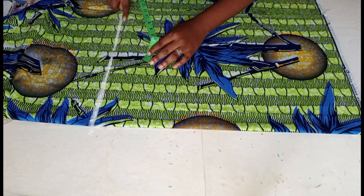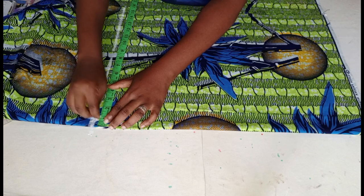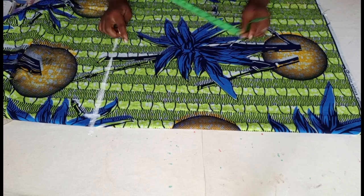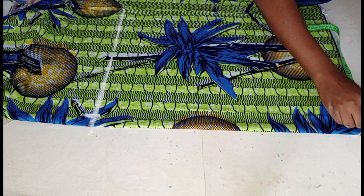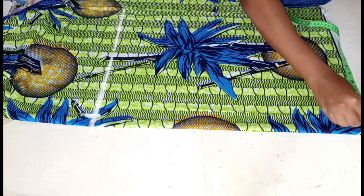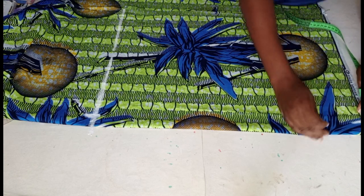I'll be using this at the waist part. So I'll come here. I'll go inward by 1 inch for the waist. So this is 1 inch. So I'll be going inward by 1 inch here. So, and I'll come to the down aspect here also. I'll be going inward by 1.5 at the down aspect here, because I don't want it too free at the down aspect. So I'll be going inward by 1.5 here at the down aspect here. I don't want it too free.